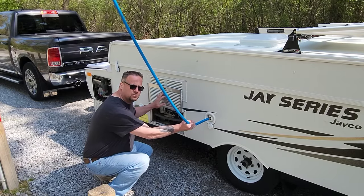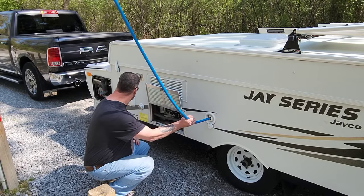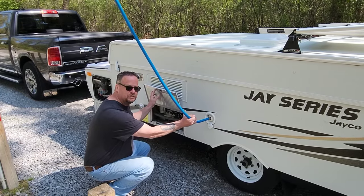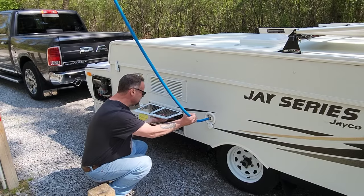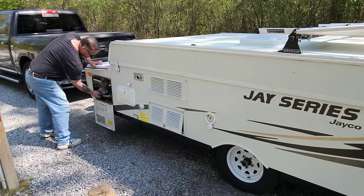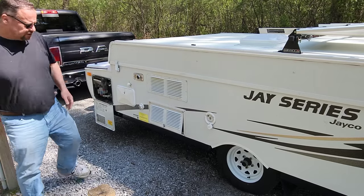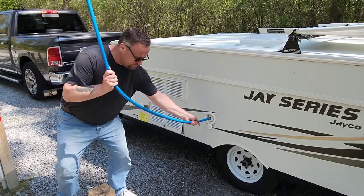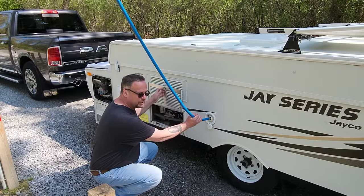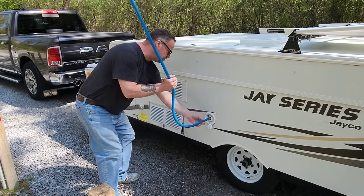Okay, so I'm going to reach in here and turn on that toggle switch I showed you. And that turns on the pump and it will fill up my hot water tank as well. But right now I'm just flushing it out, so it's leaking out. It's my first time using the trailer this year. Shut this off. Again, normally I have my son helping me, but I'm here by myself right now. So I hope this works.